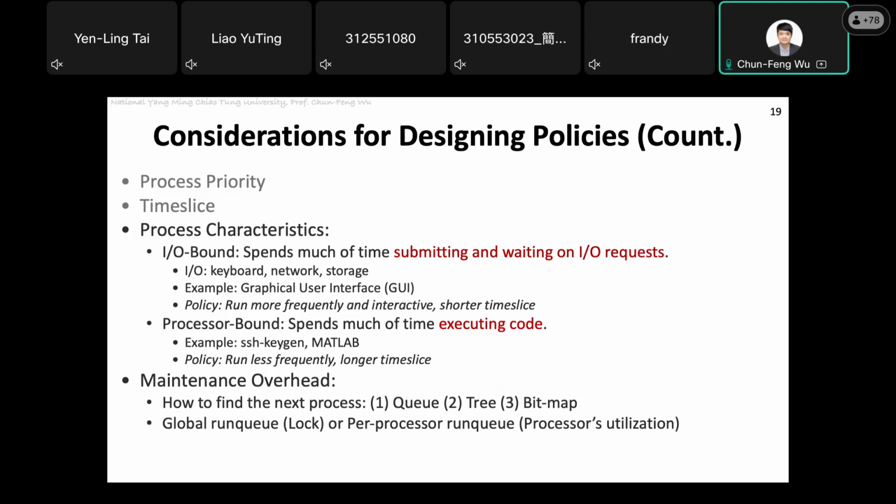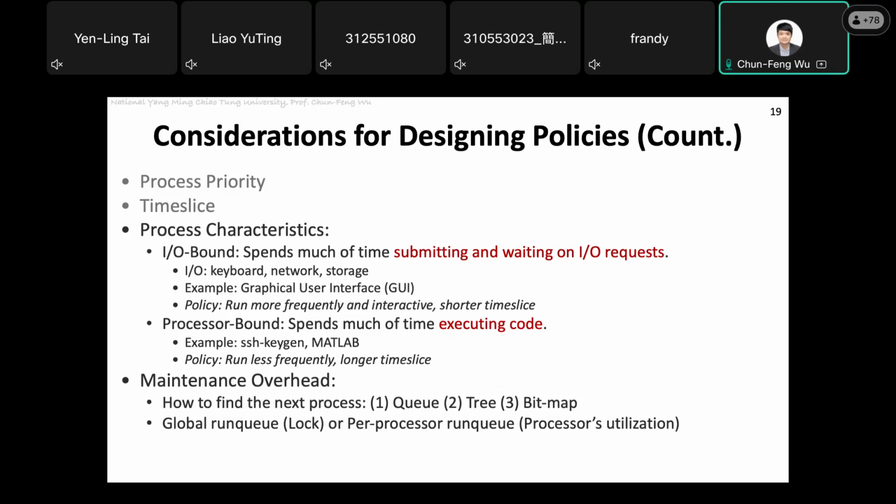Okay, so there is one interesting thing. When we pick the data structure, there is also how to implement the data structure, right? Complexity is one thing, but whether there is a global run queue or a per-processor run queue also matters a lot.